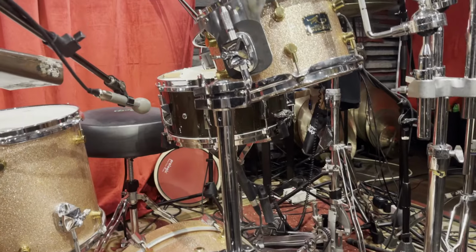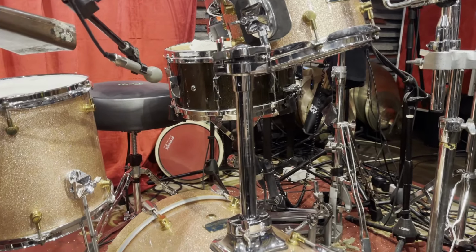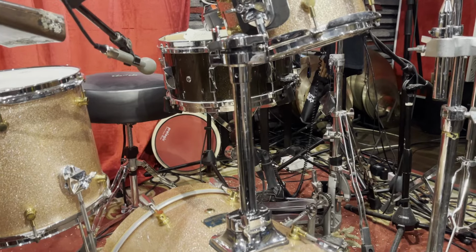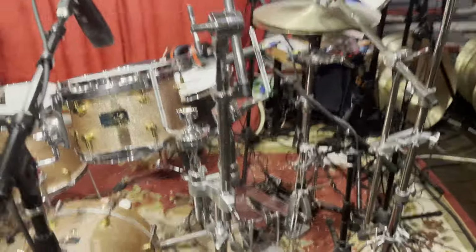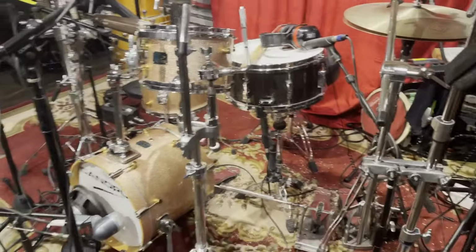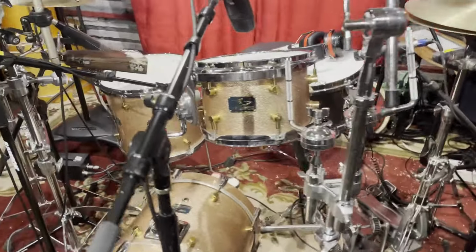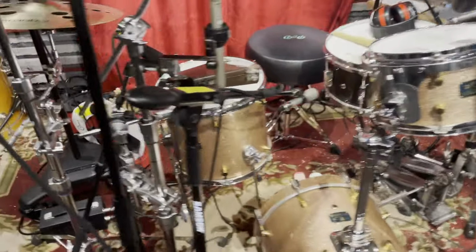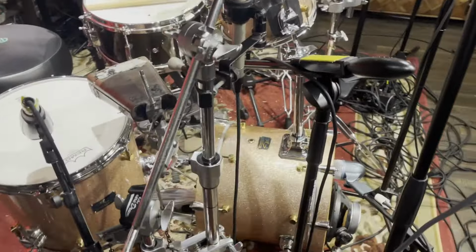It's a holiday week here, so I don't know if I'll be able to get in touch with anyone at Aquarian, if anyone's gonna answer any emails until the holidays are done. But I might actually go down to Fork's Drum Closet here in Nashville and see if they have any heads in these sizes. These are a little bit weird sizes, the 15 inch especially.